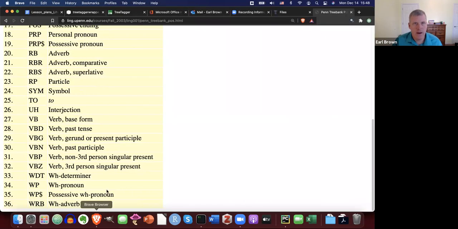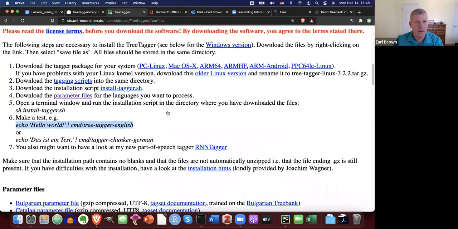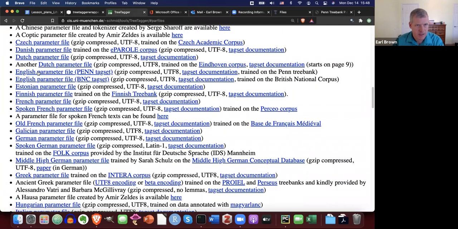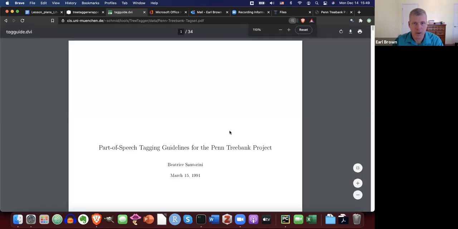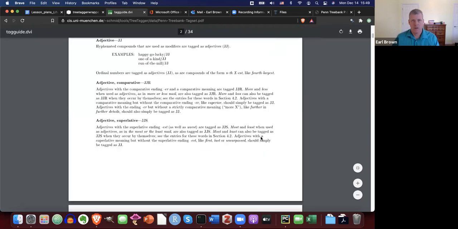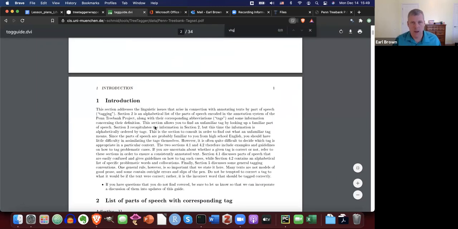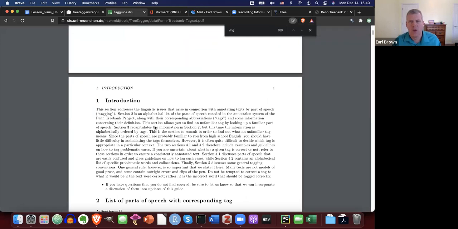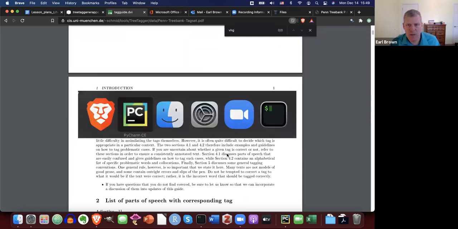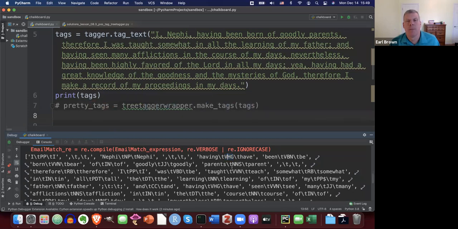You know what? With TreeTagger, the way you can look at the tag set is if you come down here and look at your parameter file, here's the English, excuse me. You can see here it says tag set documentation right there. If I click on that, okay, it's giving me the big old massive documentation about each of the tags. If I just search for VHG, what would happen? Did not find it, which surprises me. VHG, right? Yeah. Anyway, there's a part of speech tag.